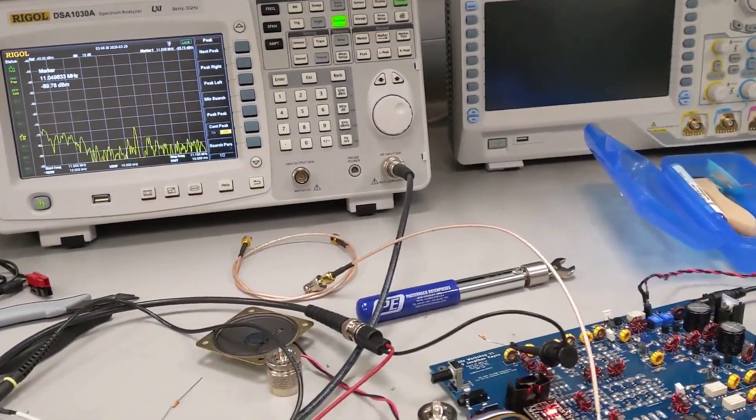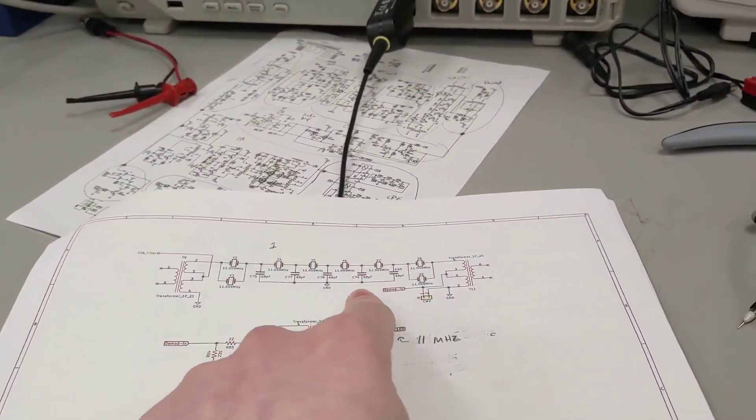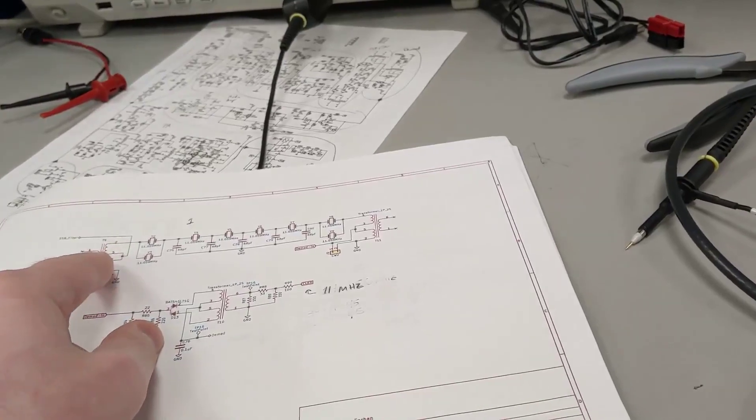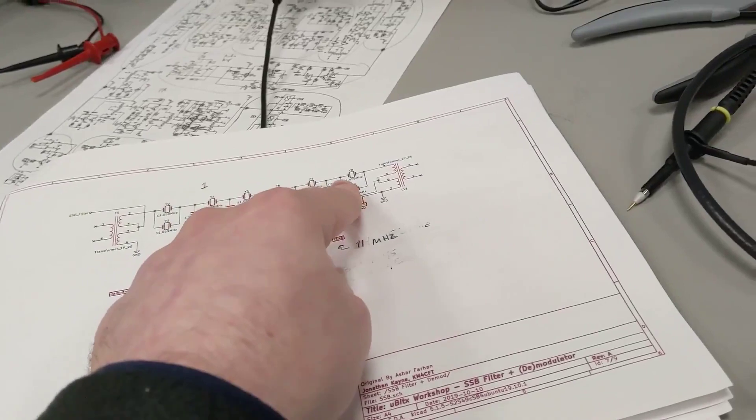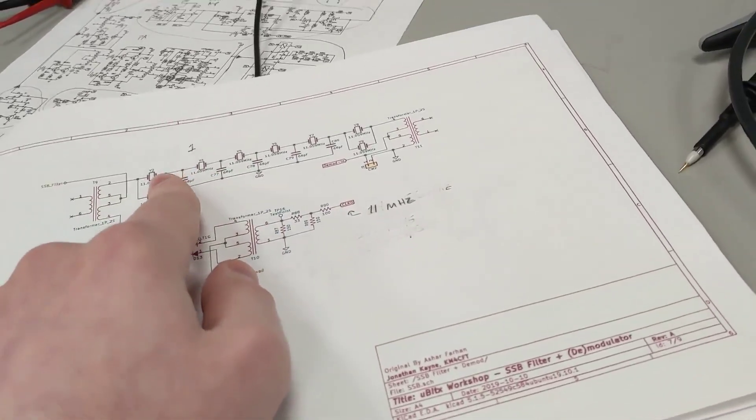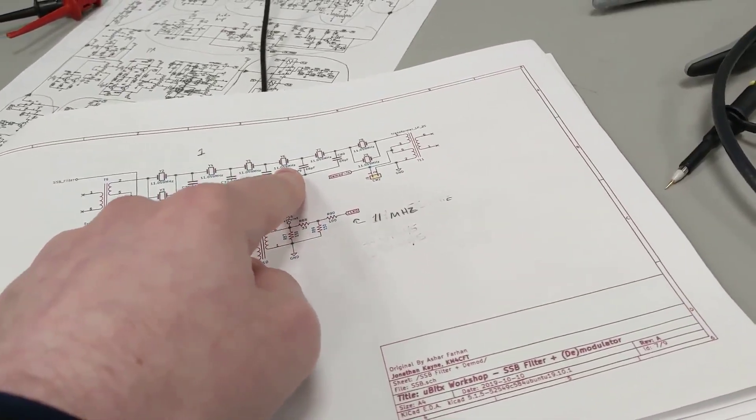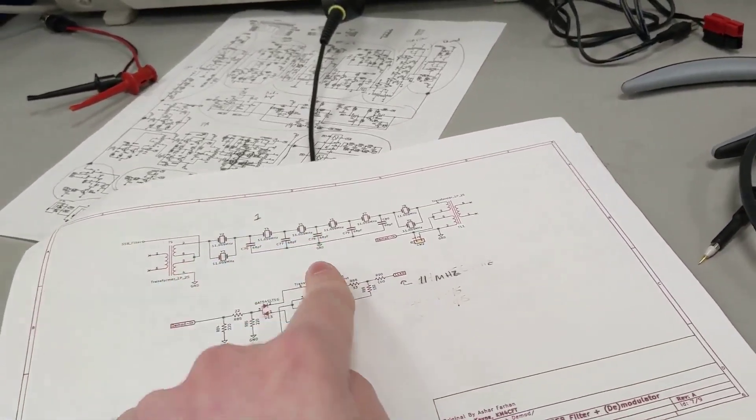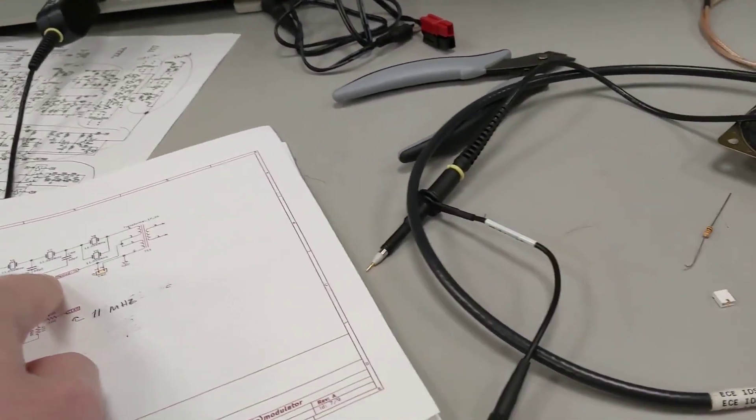The next step is this is the final conversion stage, going through this 11 MHz crystal oscillator filter. Basically, like last time, we amplified our signal, and we have all those harmonics. So this is going to take that final signal and pass it through this filter. It's basically a bandpass filter. It's called a cone-style topology. The reason why we have all these crystals here is so that they can be more tolerant. Normally, what you'd have to do is find a bunch of crystals that are matching, but you can't do that. But this allows you to be a little more tolerant, according to what I've been told.